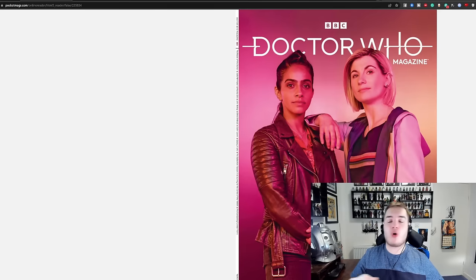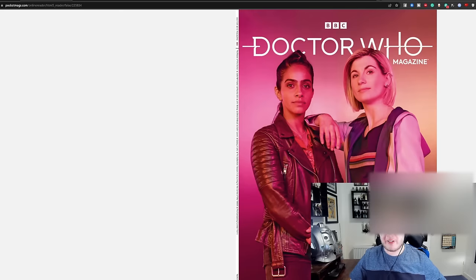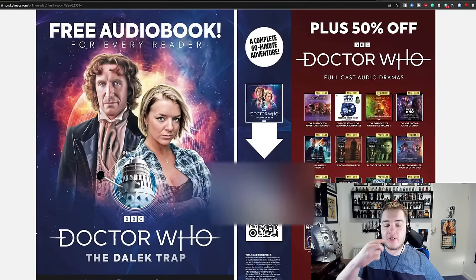Here's my digital copy just to show that I did in fact buy it. I've also got a physical copy coming that hasn't arrived yet, but just to show that I did in fact buy this issue of Doctor Who magazine. You can also get within the issue a free audiobook — an 8th Doctor audiobook — so feel free to get that if you buy the physical copy.